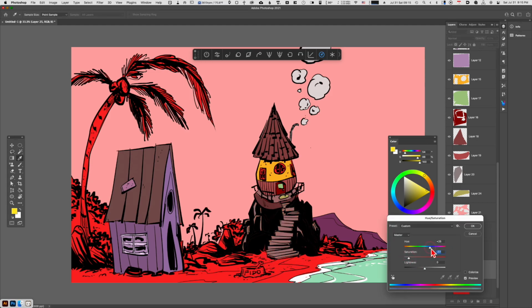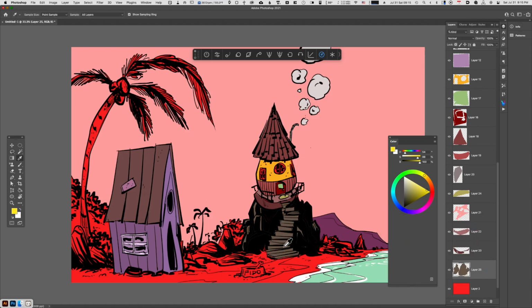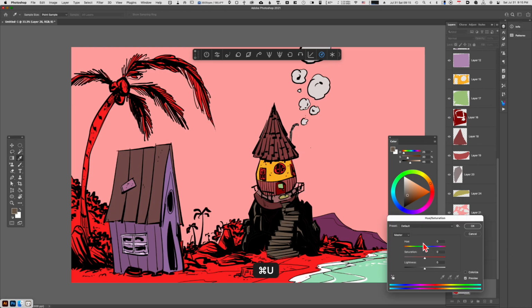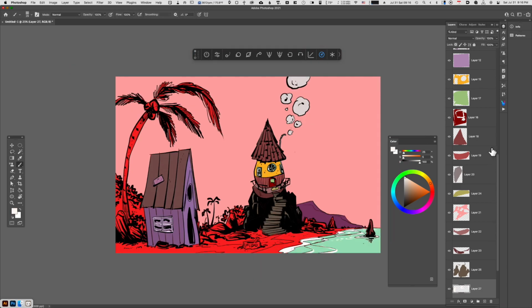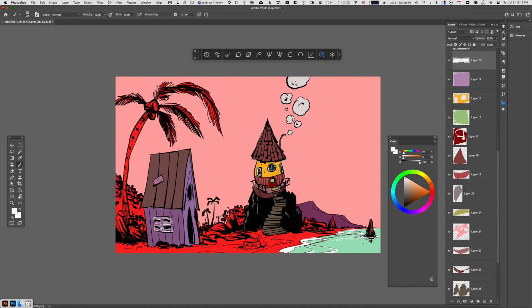Adding to a selection, Shift adds to your selection when you're using the lasso tools. And that's helpful because if you want to have different items the same color, you can use Shift to add to your selection. You can use Alt or Option to delete from a selection. So those are really important keyboard shortcuts that I recommend getting familiar with.